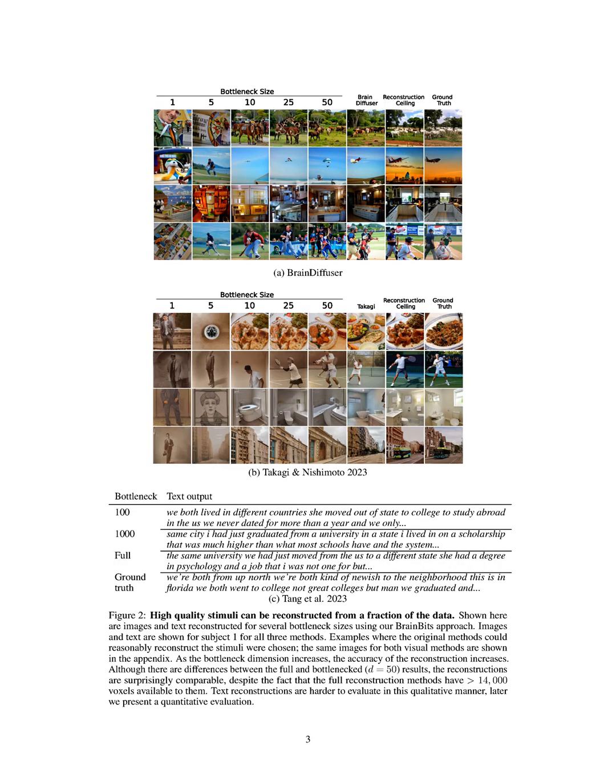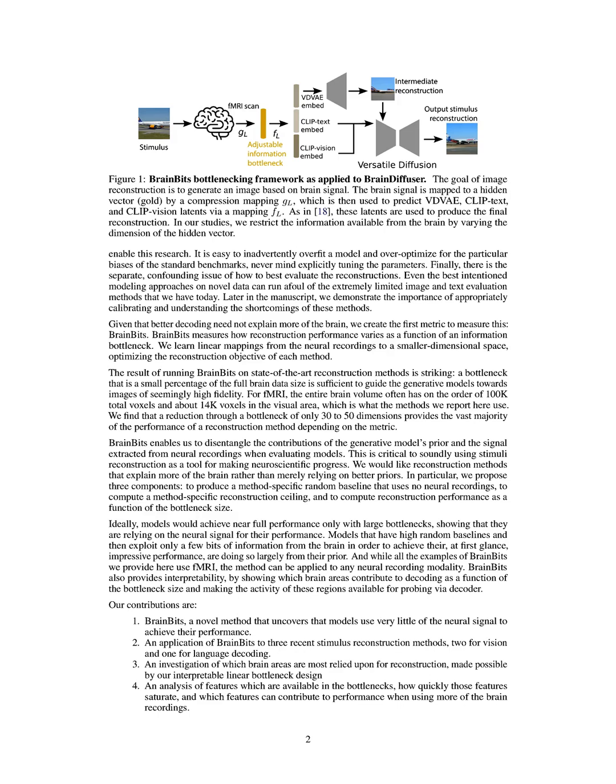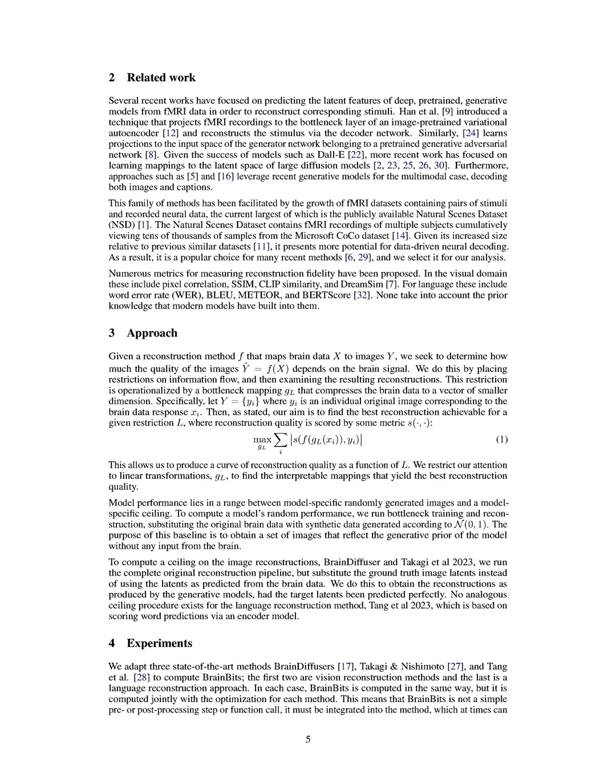They utilized the Natural Scenes Dataset, which contains extensive fMRI recordings paired with visual stimuli, to provide a robust dataset for their analysis. The experimental design involved inserting information bottlenecks into the reconstruction methods and varying the bottleneck sizes while optimizing the original objectives, allowing them to assess how reconstruction quality depended on the brain's signal. They employed standard metrics such as DreamSim, CLIP cosine similarity, SSIM, and pixel correlation for images, and BERT for language, demonstrating that the BrainBits message remained consistent across different metrics.